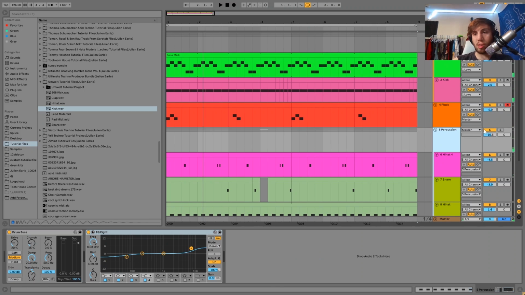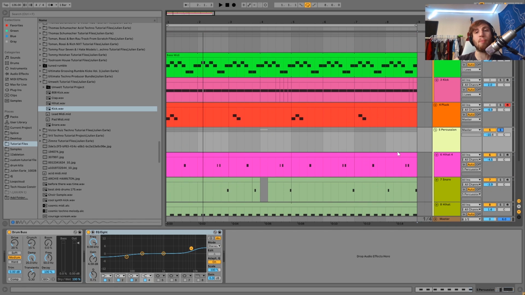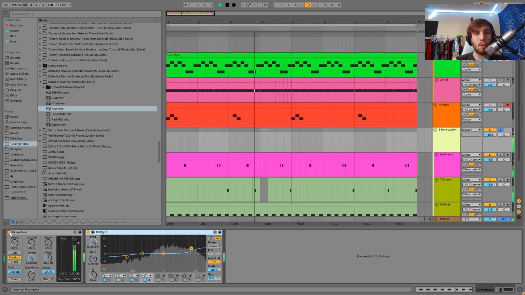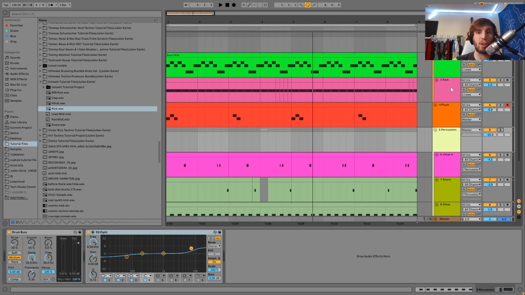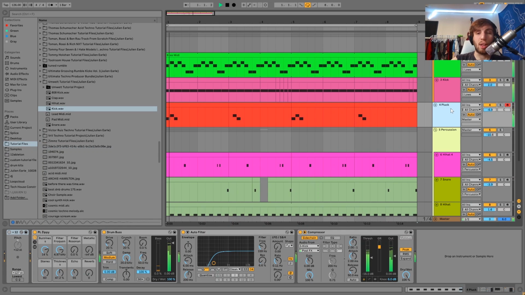And the grouping is going to help with this a little bit too, like how we have the percussion bus here and then this low end bus up top. That does help to make your sounds hit a bit more. Here's without any group processing, and then with it. But yeah, just getting the right powerful sounds is really going to make a huge difference. And it's not all just about having a nice bass line and a nice groove. It's also about having really, really high quality sounds in there.